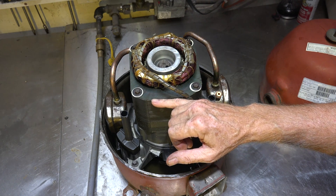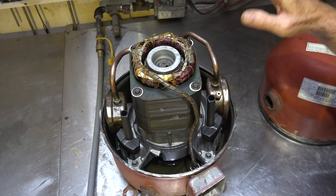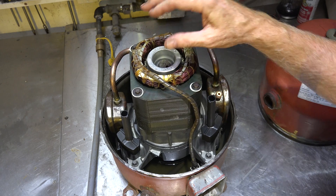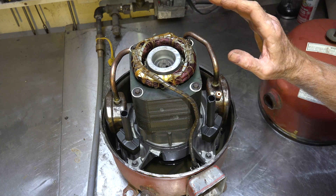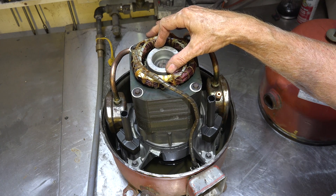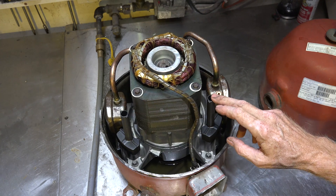This is the motor itself, and this is the rotor. Now there's no bearing here — this thing only has two bearings in it; you'll see them on the compressor itself. But this rotor is just hanging out here. I'll take these things apart so you'll be able to see them, but let's go through some of the other things that are here.